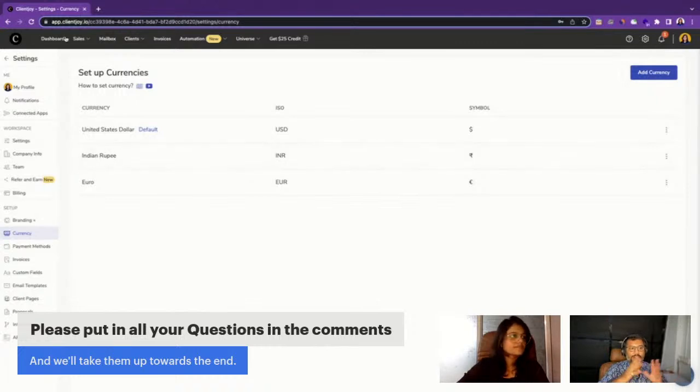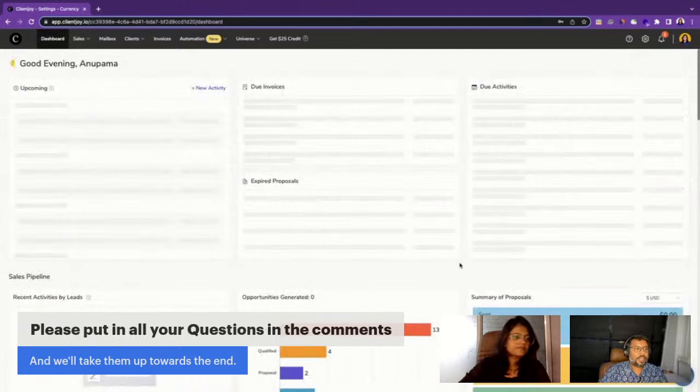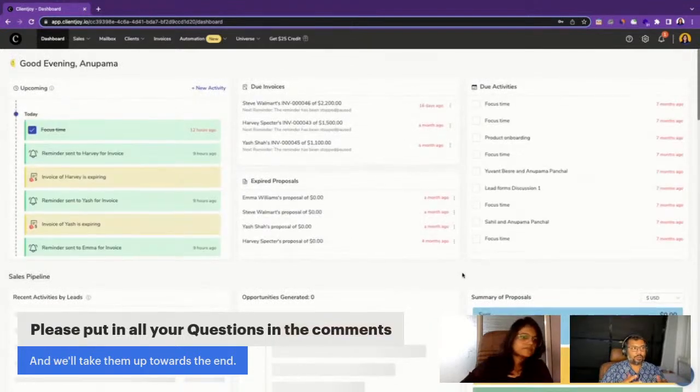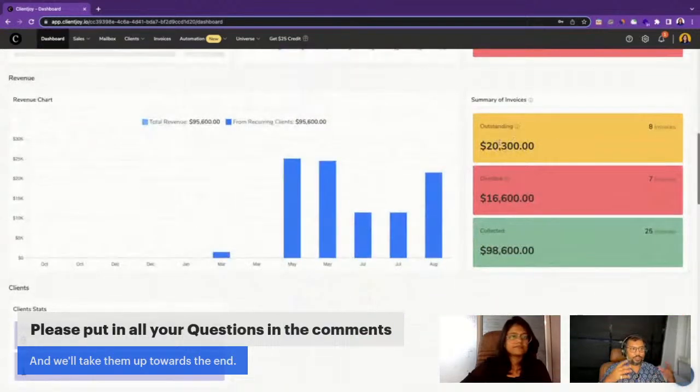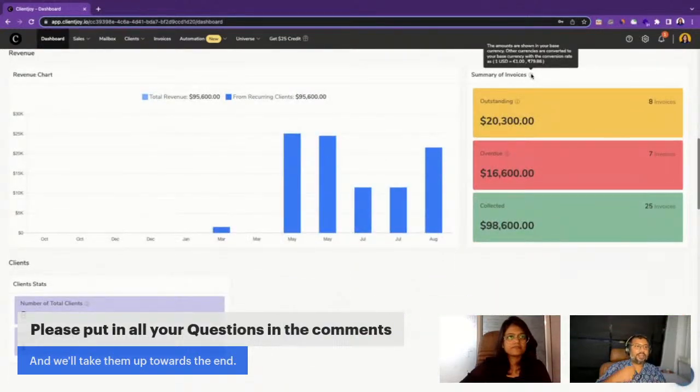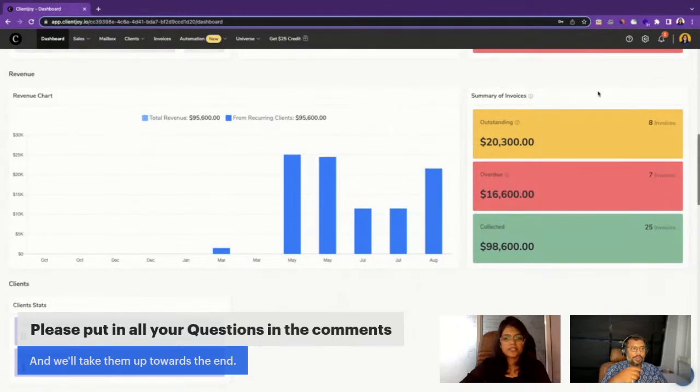It means that even though I may have clients in 4 or 5 different currencies and they are billed in those currencies, I still am able to see all of the reports in terms of sales, invoices, values of proposals and so on in my default currency, right? Yes. Typically it's a good idea to make your default currency the one in which you do business.